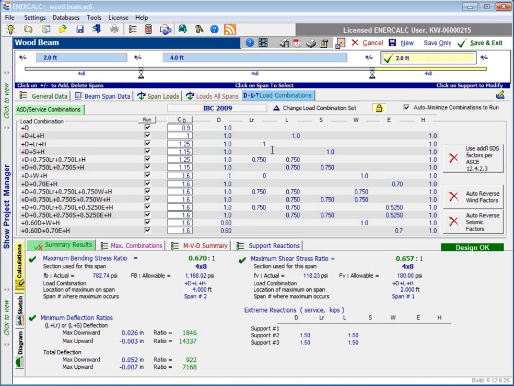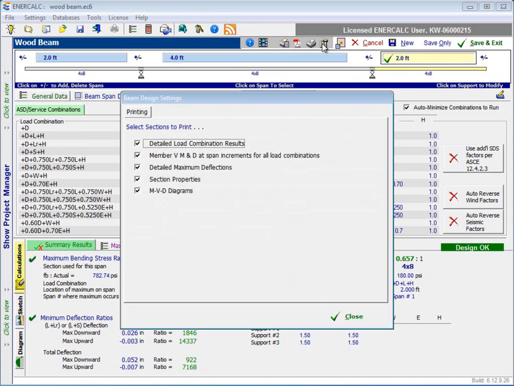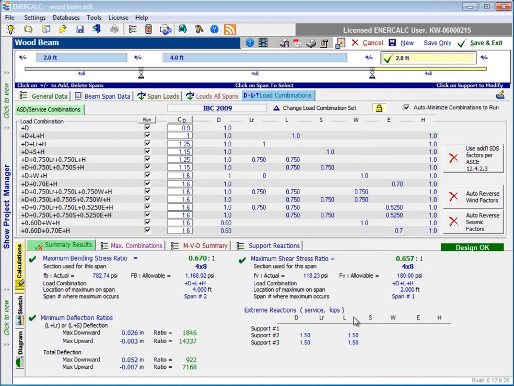And then the other thing that I'd like to mention is that if you come up here to this toolbar up at the top, you have the option at this point, once your calculation is complete, to preview the report that would be produced, to print the report to PDF, and you even have the ability to come into a properties button here and choose exactly which options you want to have presented in your report. I'll click close to dismiss that dialog.